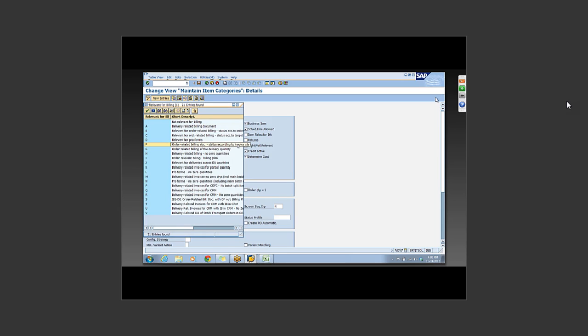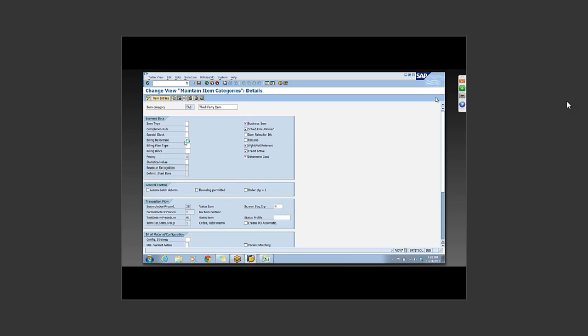Nothing but with reference to our MIRO document, whatever the vendor has sent, with reference to that document you are going to charge your customer. You're getting what I mean to say? So I'm keeping my billing relevance over here as F.